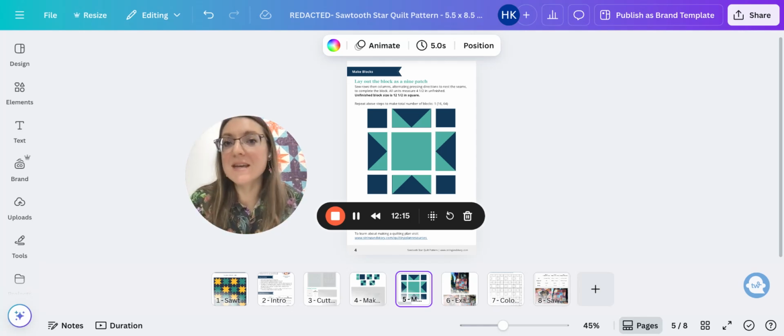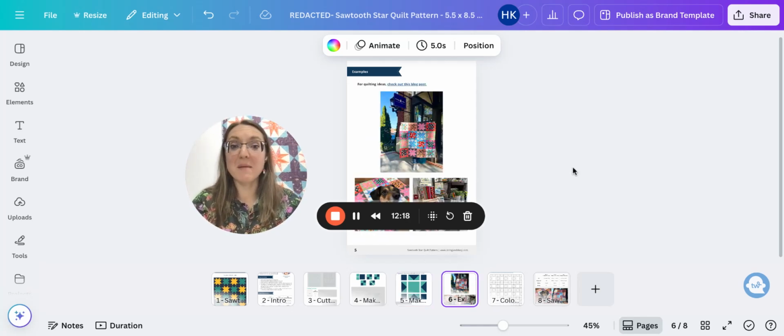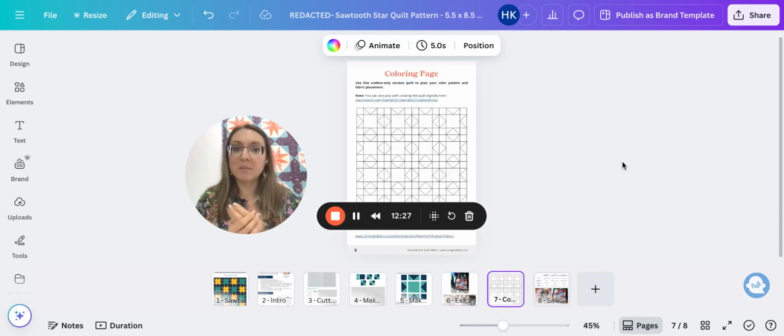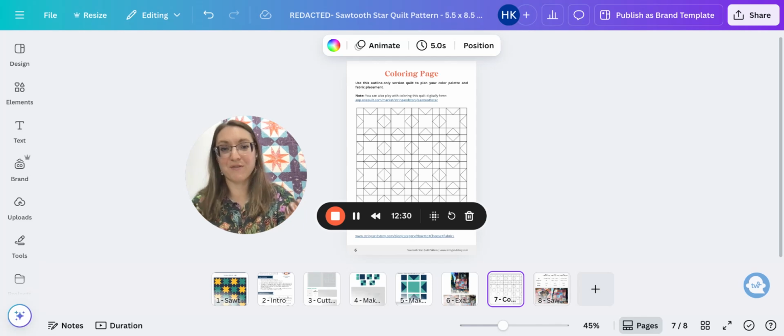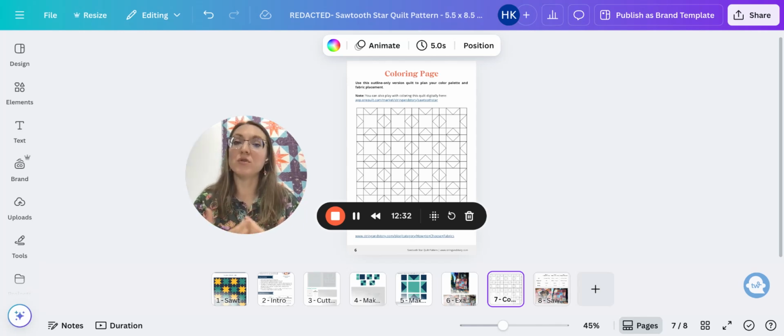The last pieces that you may see inside of a quilt pattern are going to be kind of the fun and pretty bits, right? There may be photos or diagrams or mock-ups of the quilt in different colors or fabrics, and you may see a coloring page like this to help you choose your colors and fabrics. Lots of designers, myself included, also use tools like Precut or Quilt Ink to be able to allow you to digitally color your patterns before you actually commit to choosing those fabrics. If the designer that you're working from their pattern uses a tool like that, there's likely going to be a reference from it on a page like this inside the pattern to point you to that digital resource to make it as easy as possible.